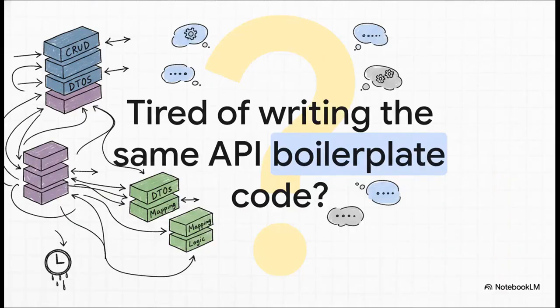Okay, let's dive in by starting with a problem every .NET developer out there knows all too well. It's that sinking feeling, right? You know you have to write the same CRUD endpoints, the same DTOs, and the same mapping logic for the 10th time. It's the boilerplate grind that just slows everyone down.